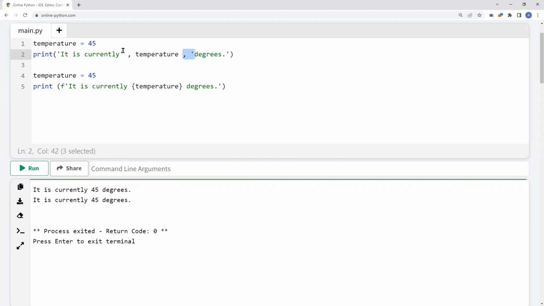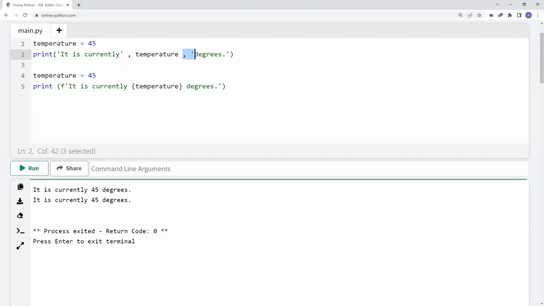Instead of typing the single quote and comma, I put braces around the variable temperature. So this is one of the ways you can code using F-string in your print statement.